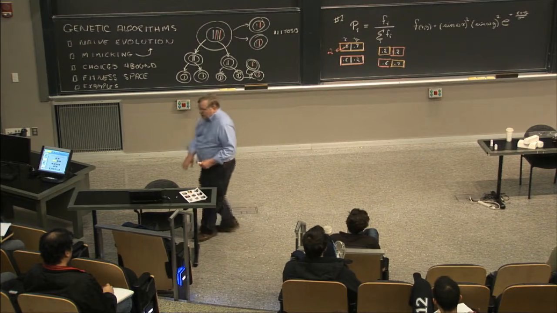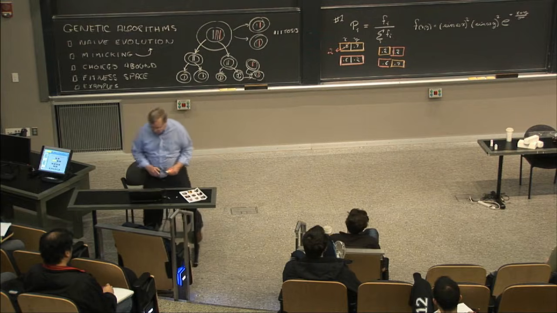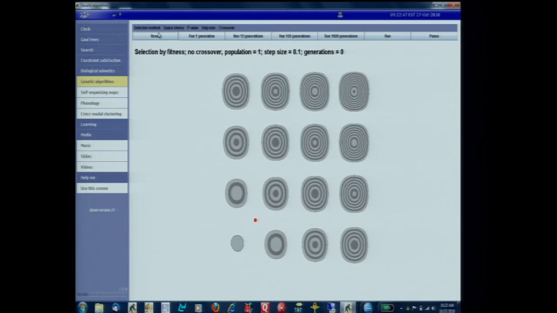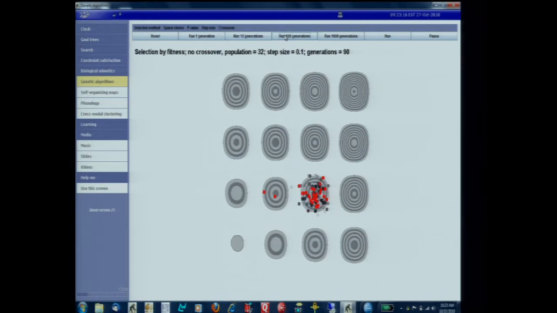So having coded this up, we can now see how it flows. Let's run it 10 generations. So the population is rapidly expanded to some fixed limit. I forgot what it is, 30 or so. And we can run it at 100 generations. And so this seems to be getting stuck, kind of, right? So what's the problem? The problem is local maxima. This is fundamentally a hill climbing mechanism.